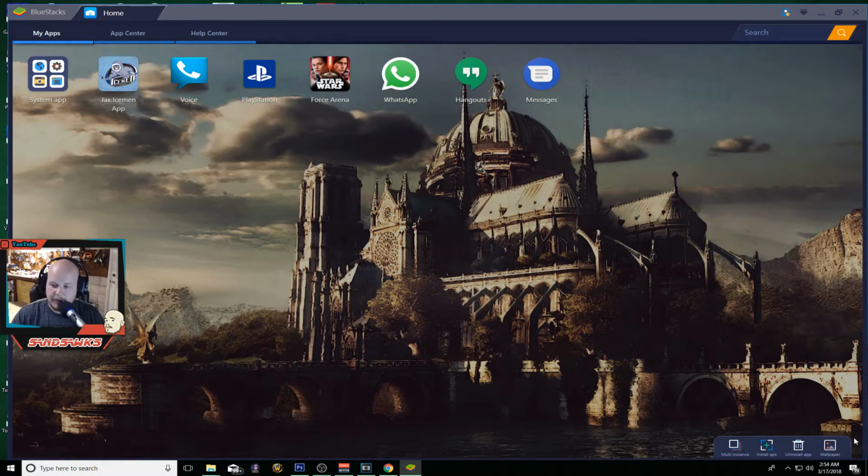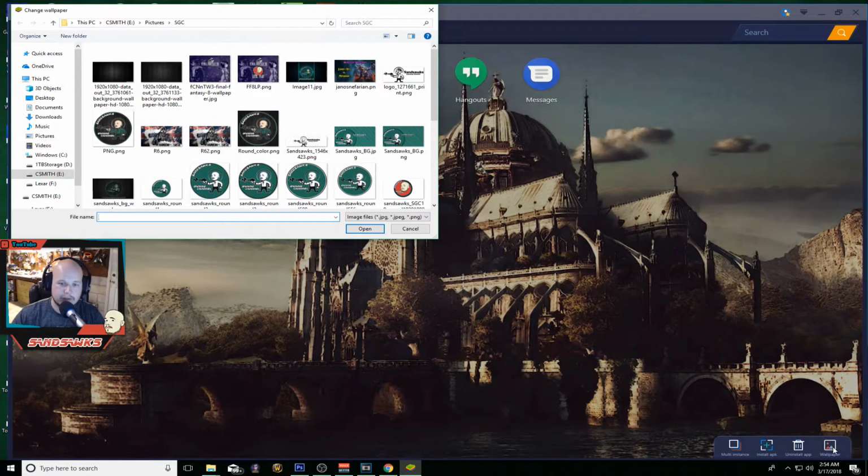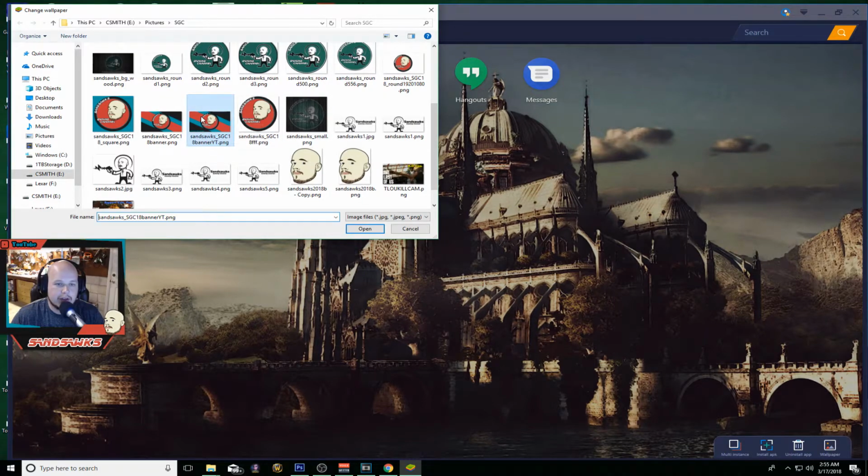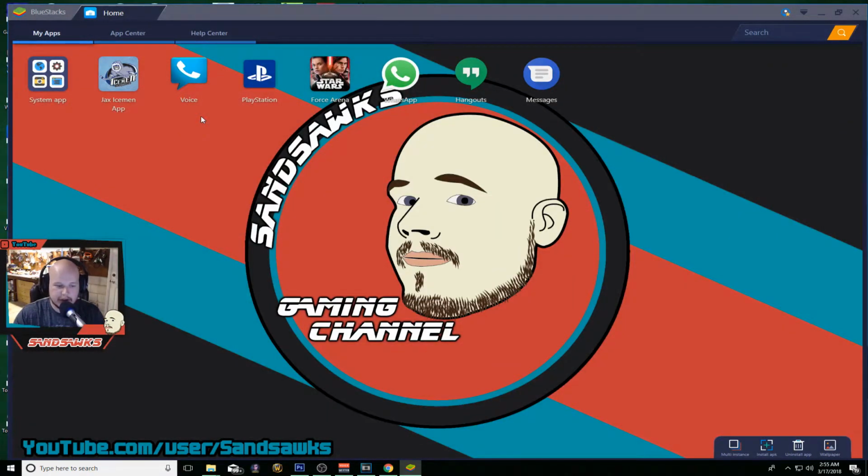So down here in the bottom right, you can see I have an option that says wallpaper, and I can switch that, and I'm going to do that right now. I actually reset it to default for this video to demonstrate this for you. As a premium user, what you can do is go down here and find the wallpaper you want to set up, and I'm going to do that, and that's the same thing as my YouTube channel art. So I got that set up now, and it doesn't really do anything for you, but that's what I want. I like personalizing my stuff.